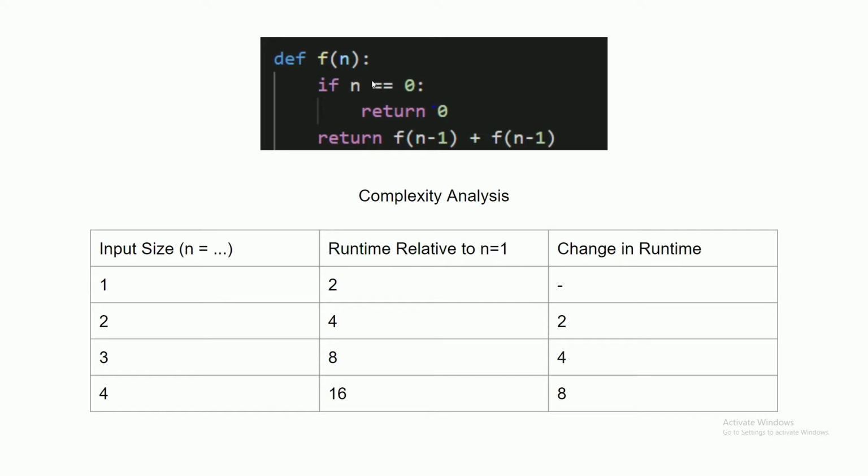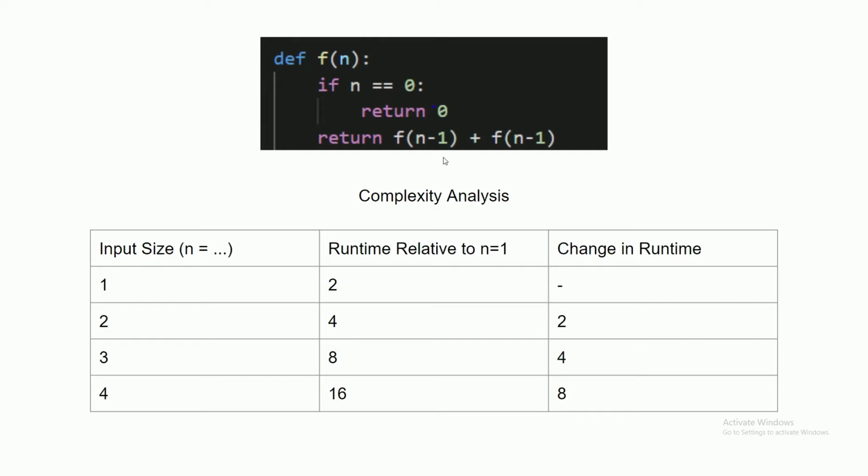And then what happens when we increment this? Well, if we call f of 2, again, we'll skip the base condition, and then we're going to return 2 recursive calls to f, where the input is going to be 1 for both of them. But we already determined the runtime of f of 1. We know that it's 2, and we're calling f of 1 twice in this return statement. So we're going to be doubling the runtime of f of 1 to equal the runtime of f of 2. So the runtime of f of 2 is going to be 4.